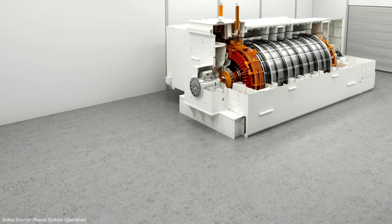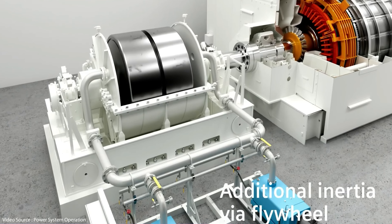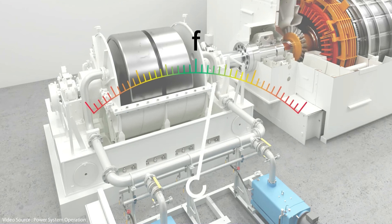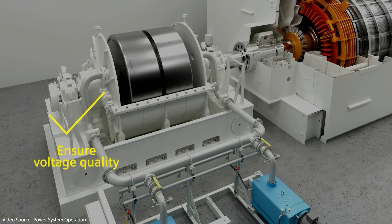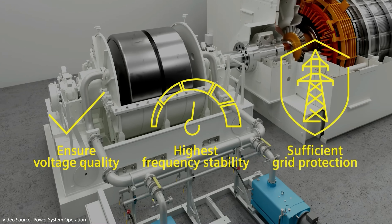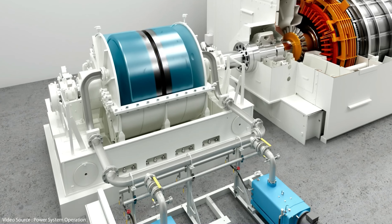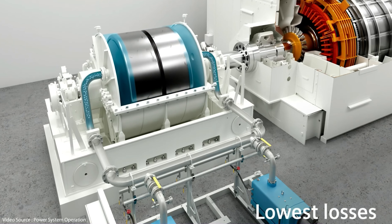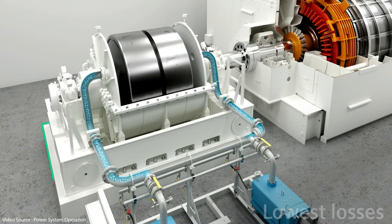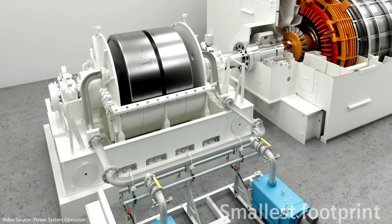Advanced energy storage flywheels basically consist of a giant rotor suspended by magnetic bearings inside a vacuum chamber, providing an almost friction-free environment that allows a fully charged flywheel to rotate continually with very little added energy input needed. If the grid needs a quick injection of energy to get it over a frequency drop, operators can engage a generator to tap into the flywheel rotor and push out electricity. And if demand drops unexpectedly, the unwanted electrons being generated by the power plant can be sent back to the flywheel to get it spinning up again, taking the frequency spike out of the grid system. Clever stuff!